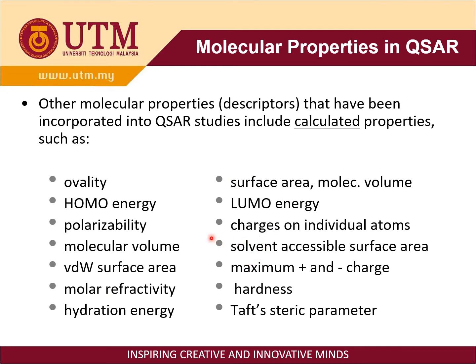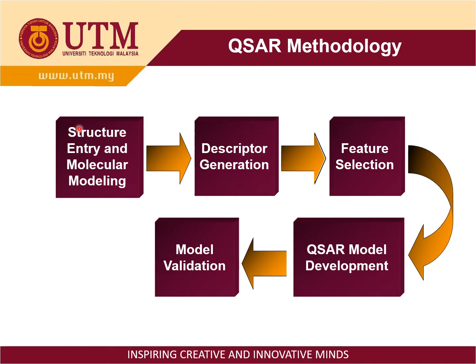Some of it is calculated from electronic calculation. Remember the computational study we did, where we could calculate HOMO-LUMO, in the computer apps and handphone apps. These are properties. Once we get the energy, we put it in as a descriptor in QSAR, before we model the possibilities, and then we choose which is best for contributing to a certain reaction or activity that we want to check. So we know there are two types of molecular descriptors: measurable ones, which come from experiments, and calculated ones, which we get electronically or through certain equations already formed before.